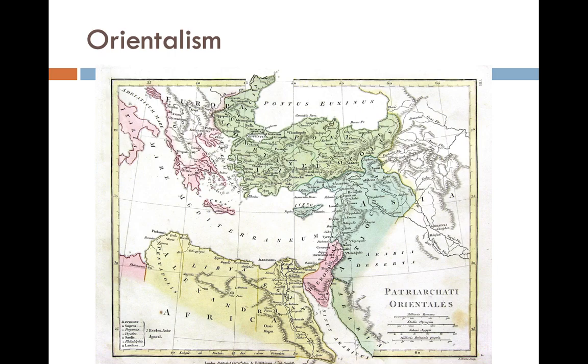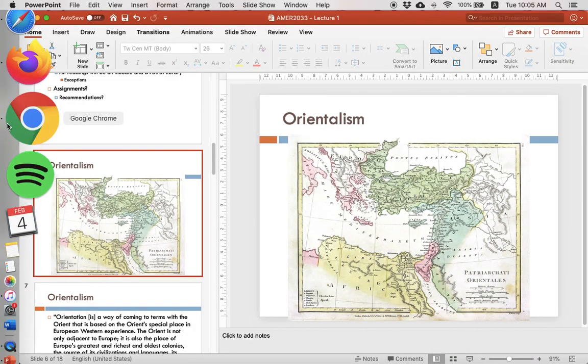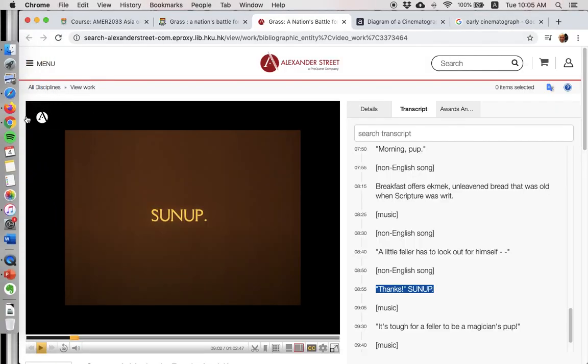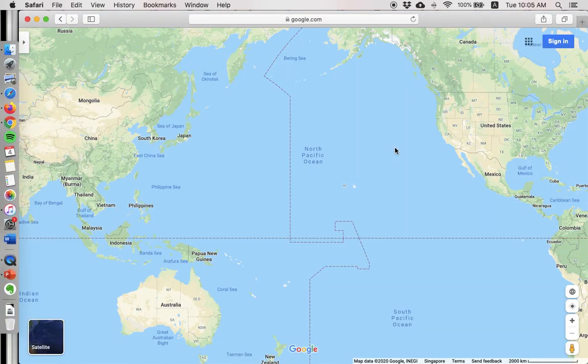Now, Oriental studies was always based around this idea that you have people in Europe who are studying what is considered the Orient. And according to this, what people considered the Orient, at least at that time, hundreds of years ago, is North Africa, the Middle East, and Turkey. This kind of area around the Mediterranean. Now for us in Hong Kong, that's very much west. Right? Let's get a map. That's very much west.